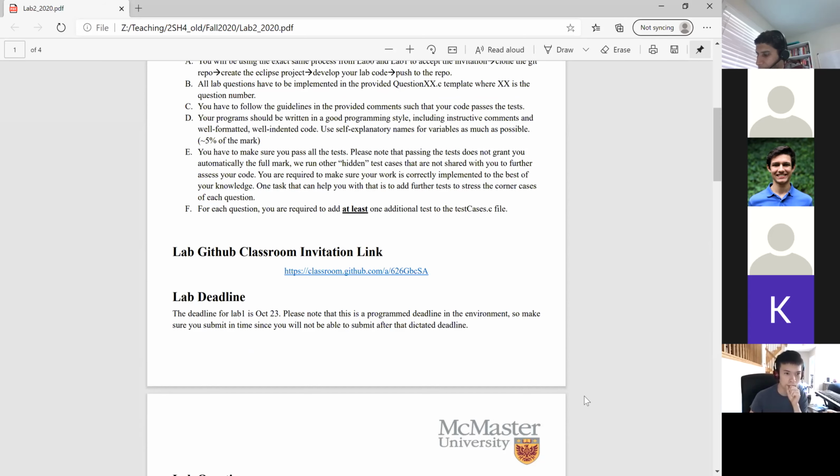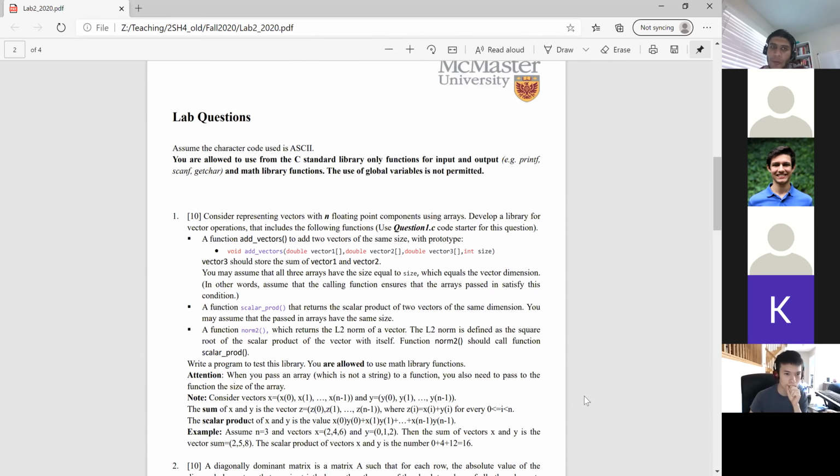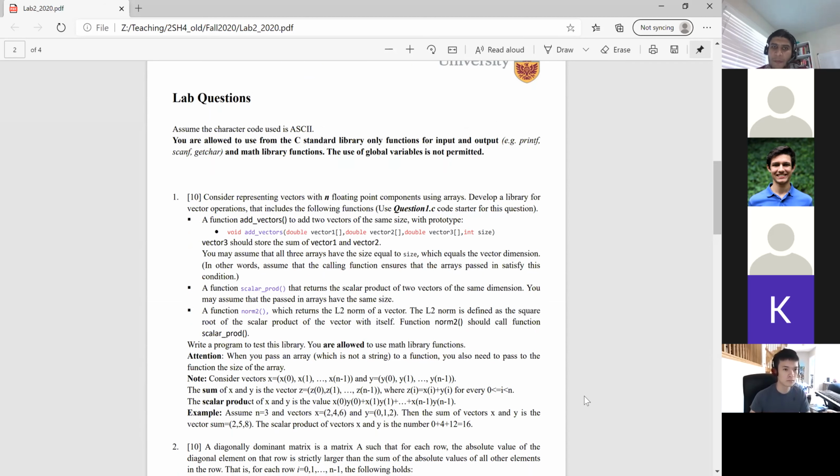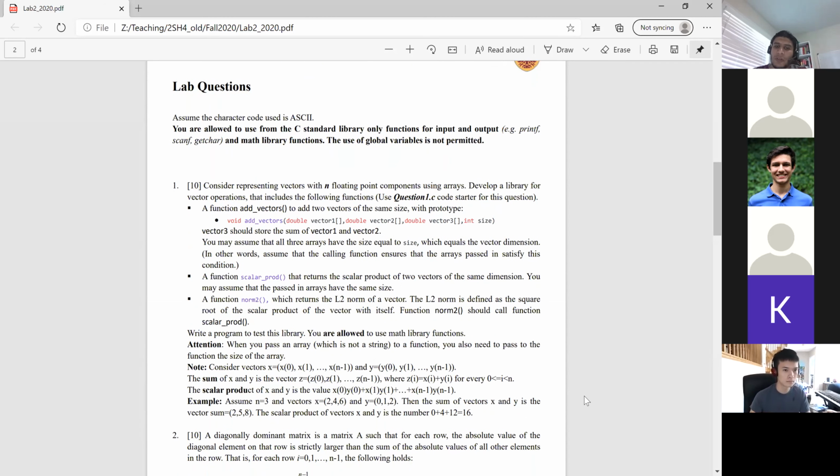Good. But I hope for lab 2, fewer questions will be about the environment and more questions about the lab itself. And this lab is mainly about arrays and functions, because this is what we covered so far. And I would like the labs to be connected to the lectures, right? In the first question, you will be dealing with an array-based implementation of vectors in math, and you will be developing multiple functions that deal with these vectors.